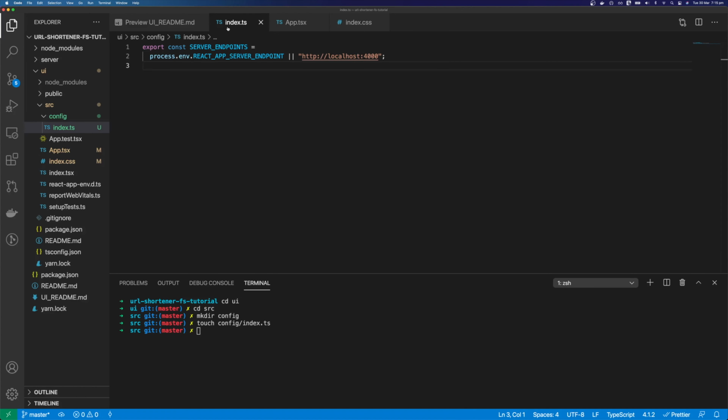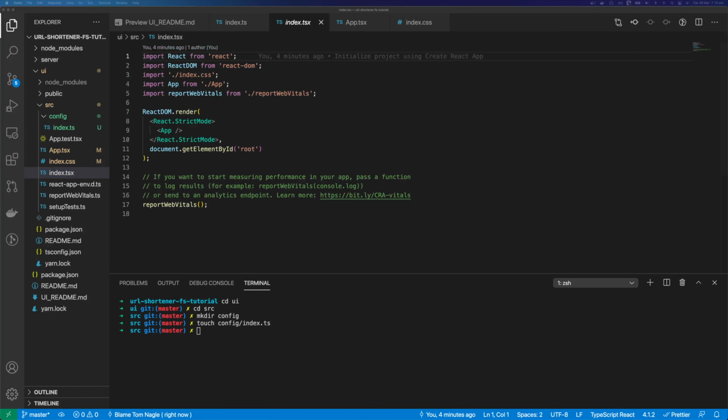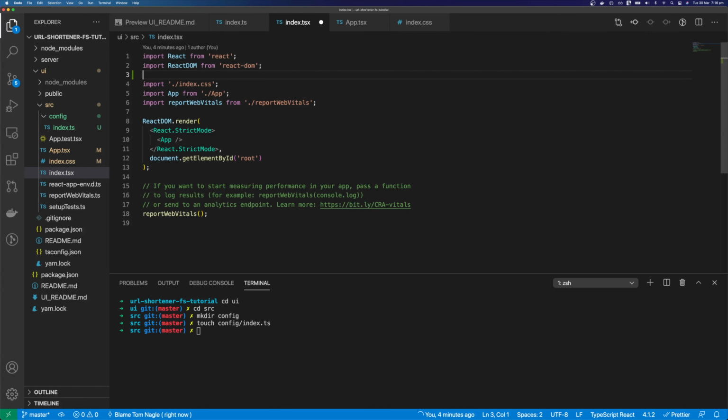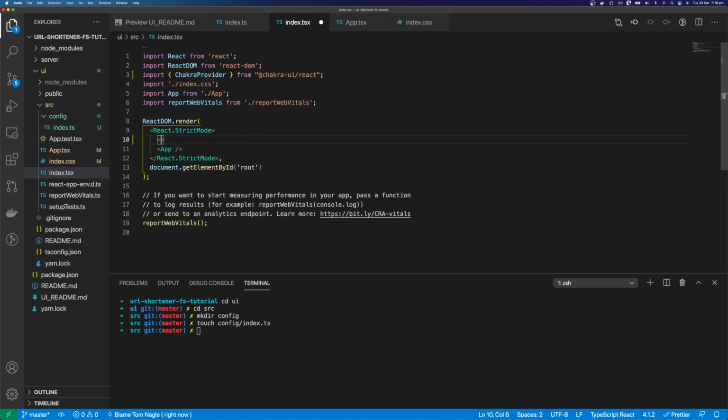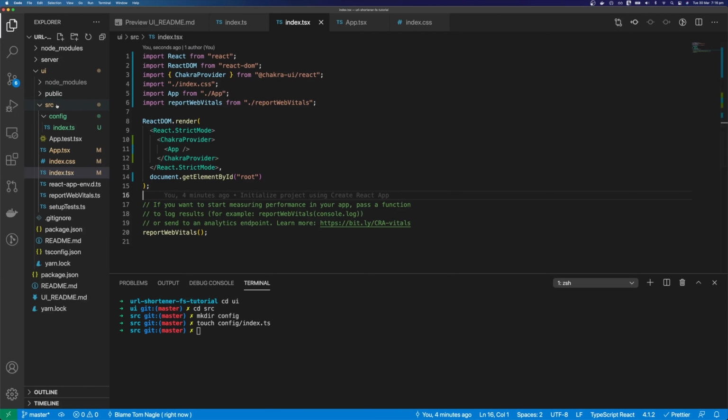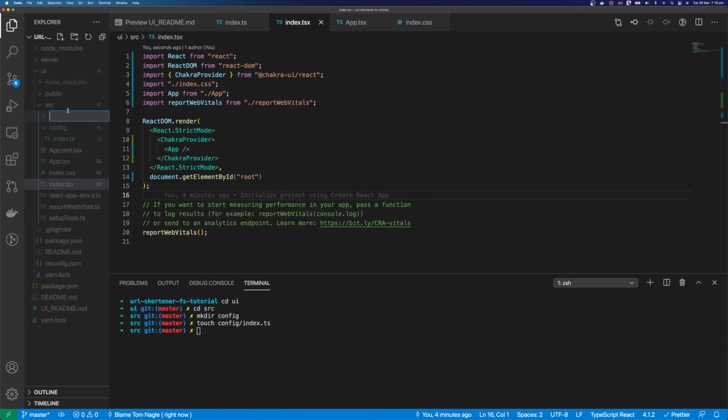So now that we have our server endpoint configured, we can come into index.tsx and we can import ChakraProvider and wrap our application in the ChakraProvider. And that will allow us to use Chakra UI throughout the application. So next, come into source and create a new folder called components.